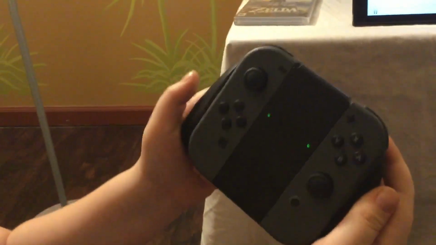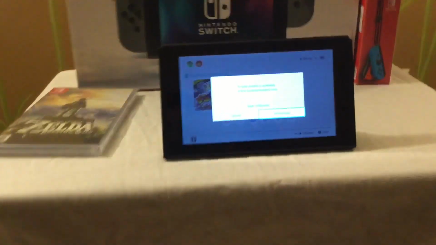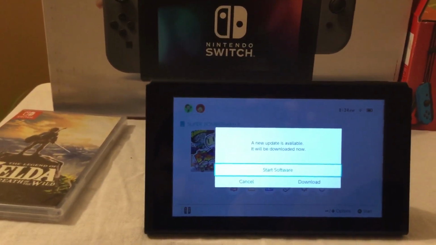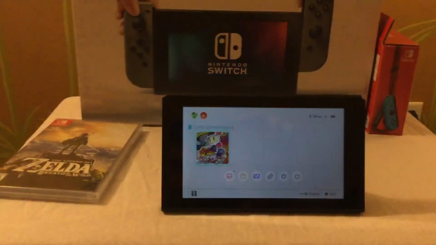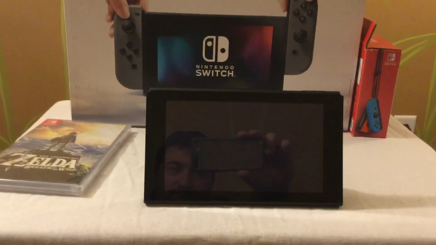So I have my controller all set up right here, and Evan has his controller set up. Whoops, I got tangled. Okay, so now I'm just gonna press the A button. Whoops. Well, let's just click start software. We'll update it later. Select me, because we've created two users, one for me, one for Evan.